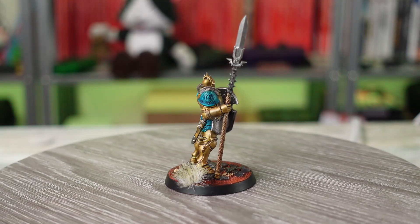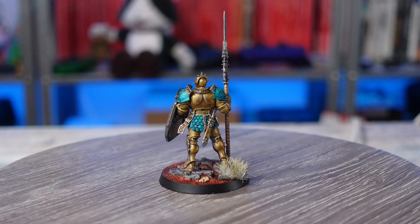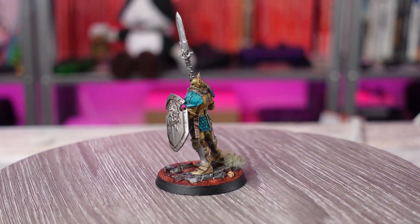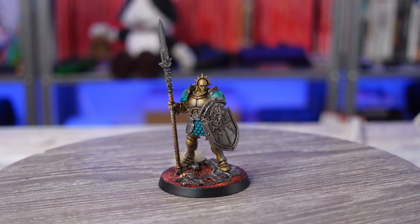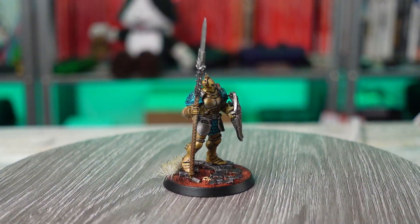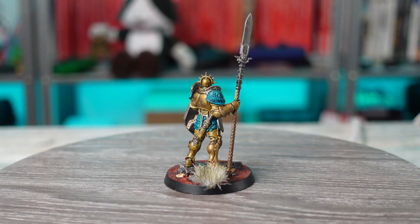It's a hobby — everybody can approach it the way they want. Some people just want to play and they'll put their miniatures together, prime them, and then slap a single contrast paint over the entire thing — this army's all orange or all blue. Or just spray paint them all metallic. However you want to go about it, as long as you're having fun, right? And that's what it is for me — having fun, experimenting, learning. Let me know what you guys think. We're going to be doing a lot more content — not just painting, but looking at board games, maybe reviews of products, card games. Really do appreciate you guys hanging out with me.